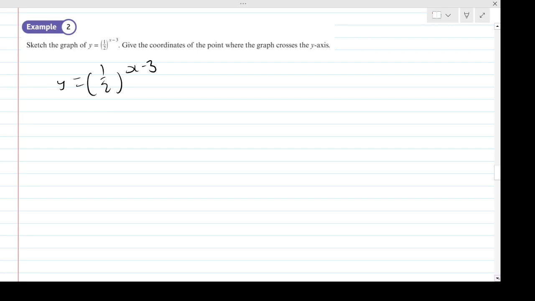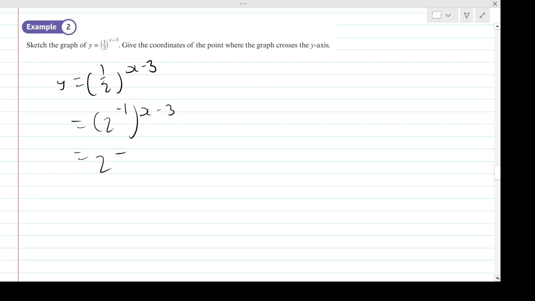Okay, so it's not half to the x. We've got half to the x - 3. So this is going to probably involve graph transformation. So I'm going to need to probably simplify this in a way. So if I do half to the x - 3, I can do the same sort of thing I did before. Well, firstly, half is 2 to the power of -1. Then x - 3. Then, because now I've got these brackets with powers outside, I can multiply the powers together, because that's an index law.